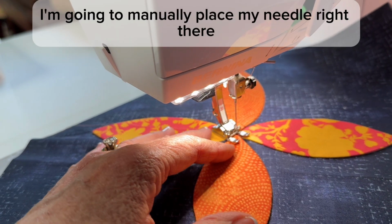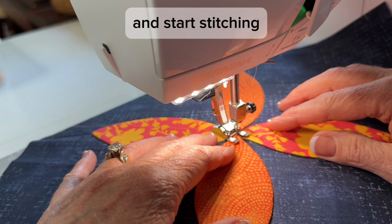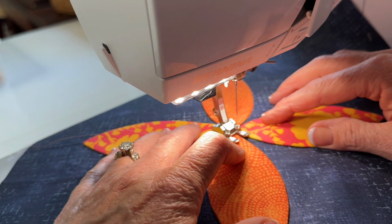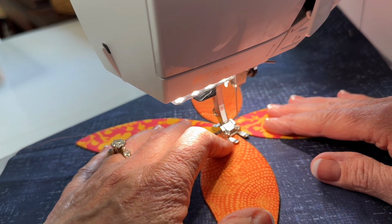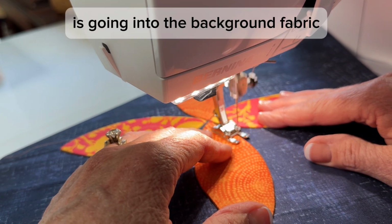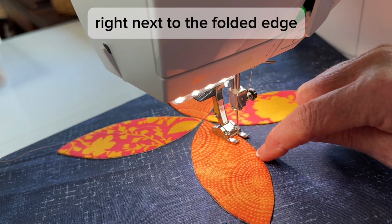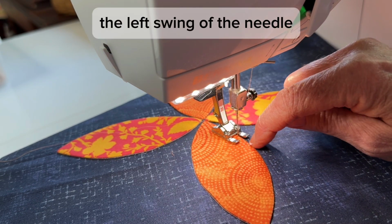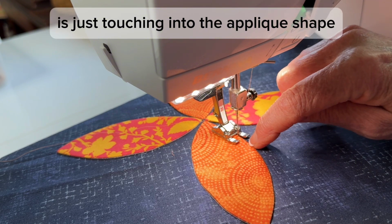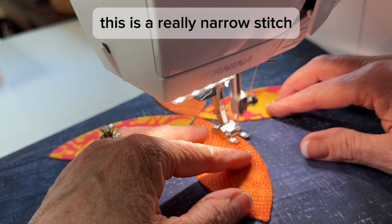I'm starting in the middle, and I will work my way clockwise around the shape. I'm going to manually place my needle right there at the point and start stitching. So the right swing of the needle is going into the background fabric right next to the folded edge. The left swing of the needle is just touching into the applique shape. It's not going in very far. This is a really narrow stitch.